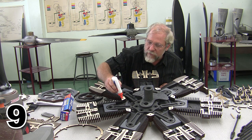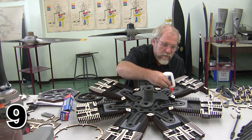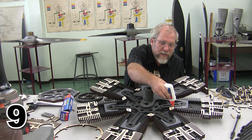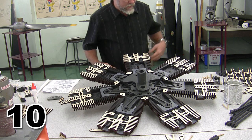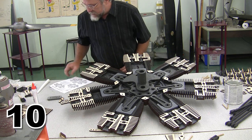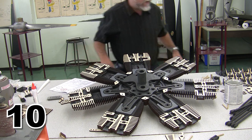Real nice and simple, doesn't take very long. Lots of glue, and pop our 16th inch spacers in place. Now, what's next? The next thing we've got to do is start building the valve case. And on step number 10, it goes with the crankcase to valve case.